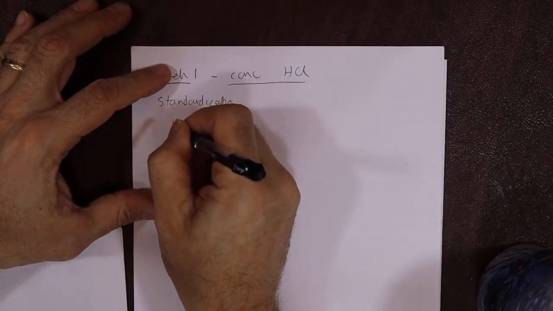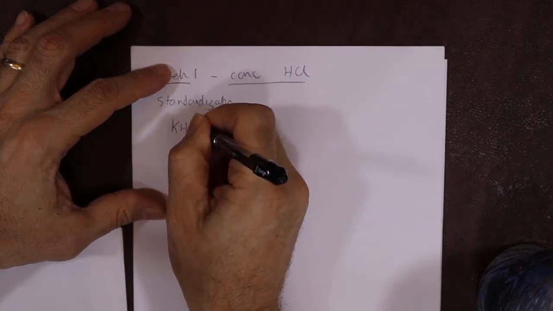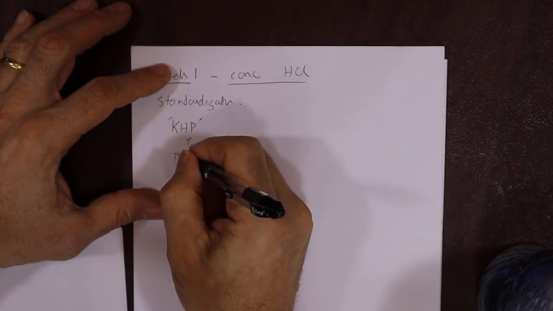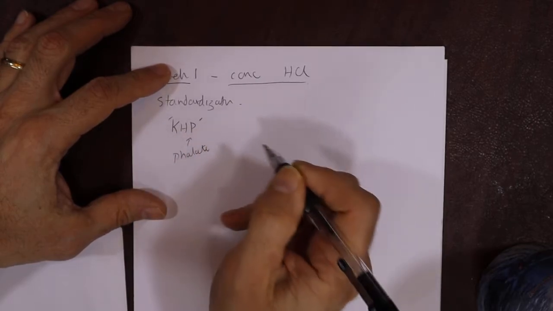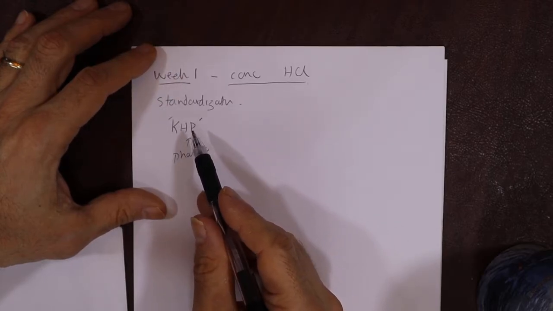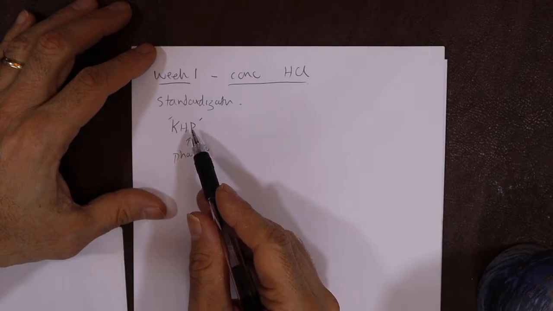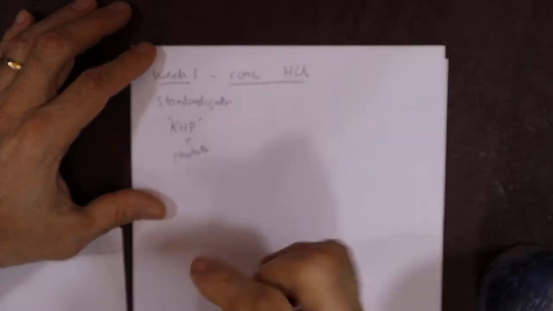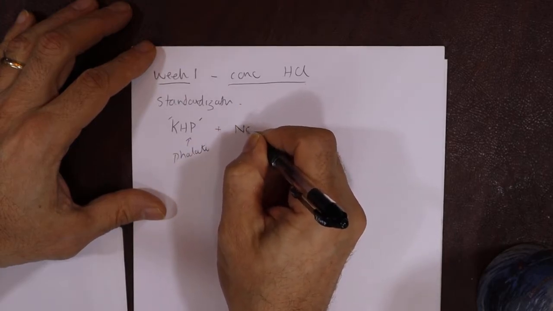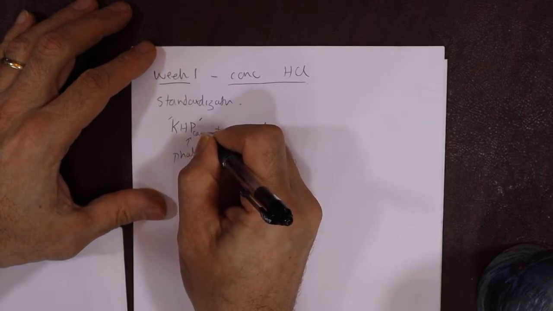All right, so here's the standardization. KHP is a nickname, okay? I want you to look that up. That is not phosphorus, it's phthalate. It's the phthalate ion, it's an organic ion, okay? So be careful with that, okay? That's phthalate. So KHP is in speech marks, right? Okay. Plus sodium hydroxide, we'll dissolve that, okay?